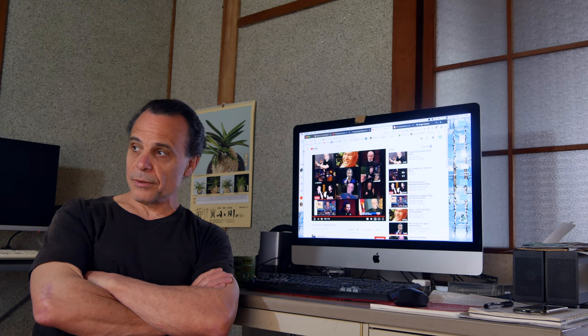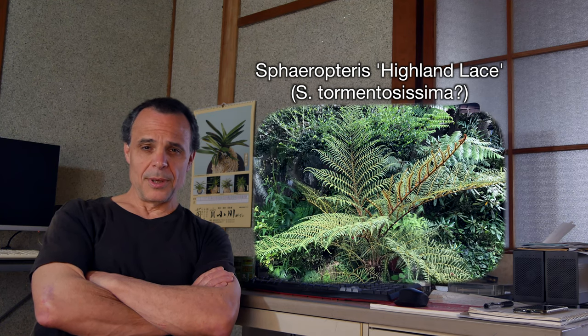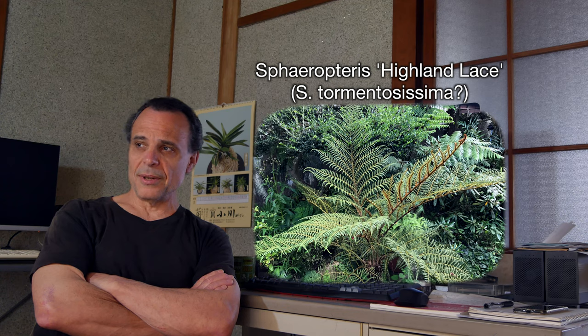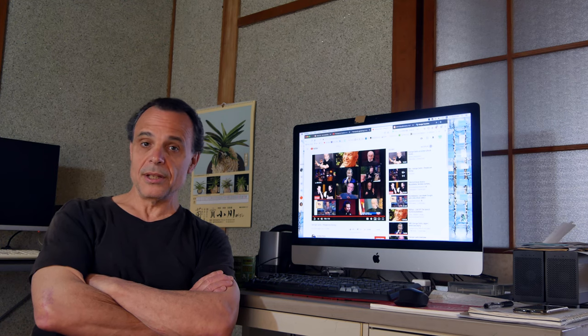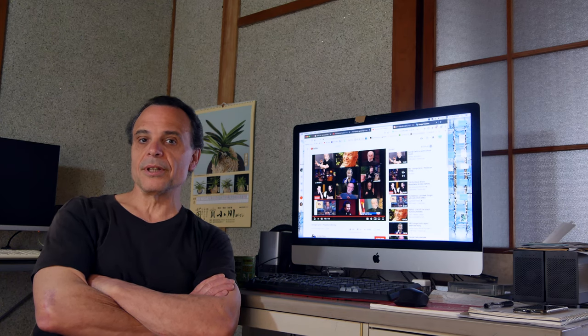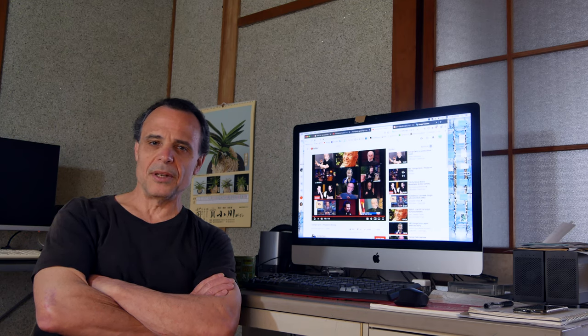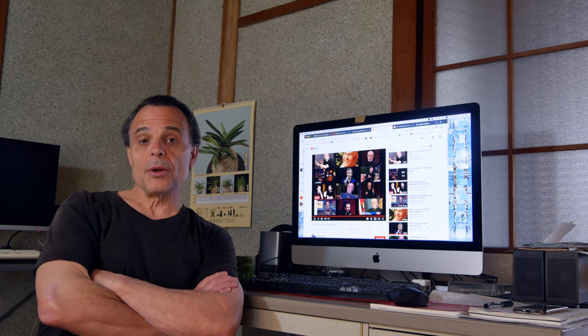Anyway, that fern and the other tree fern that you see there, that's one of questionable history. It was thought to be the rare Cyathea tomentosissima, which is a native of Papua New Guinea at high elevation. Now, again very uncertain, but it's probably a Cyathea. Well, actually, no, that would be Sphaeropteris. Sorry, they've changed that one too. Probably a cultivar of C. cooperi, because it came out of Australia with very unknown origins.